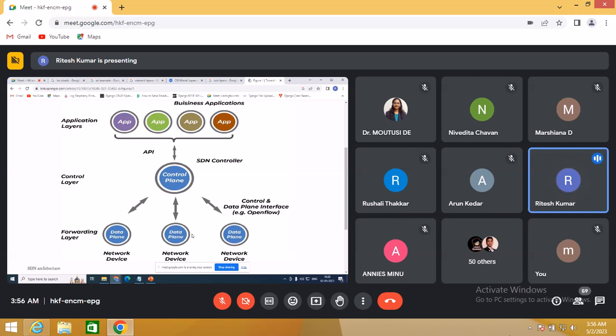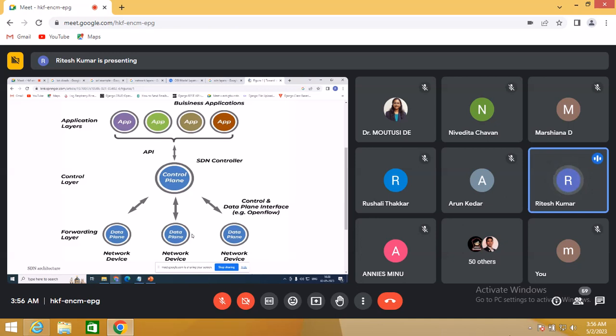SDN makes all the decisions by itself by integrating all of them. All the routers which were connected to each other, SDN takes all the control with itself, and whichever path needs to be chosen is given by SDN only. It is not given by the router. The router acts as a switch only. It will forward your data from one side to another. Only data, not decisions. It doesn't have any decision capabilities now.